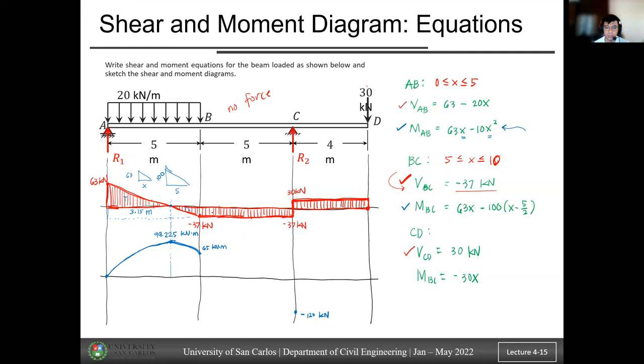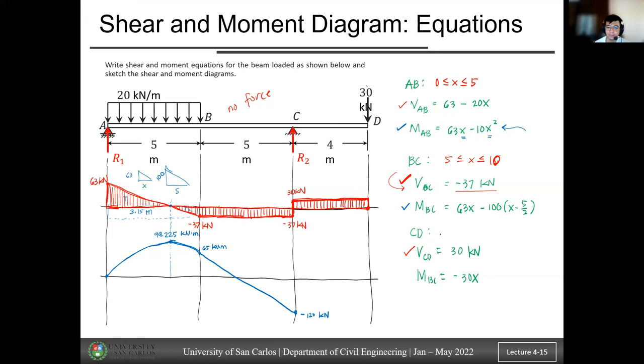Okay, so I think on how you can draw your moment diagram, if you have a declining line here, it's not horizontal. So meaning the next one is a transition in the drawing. I will explain later. So this would be a straight line going towards negative 120. And then for moment BC, that would be times 4.